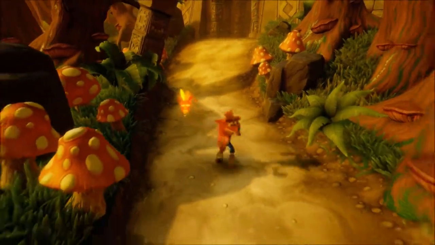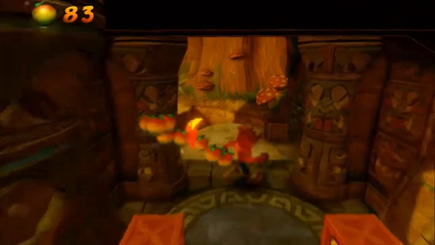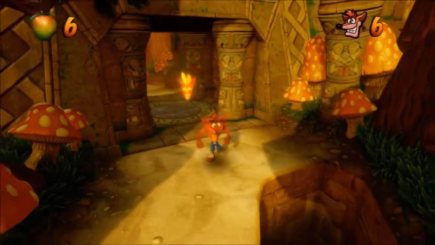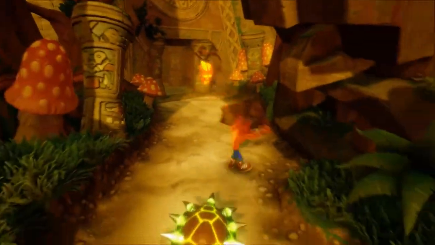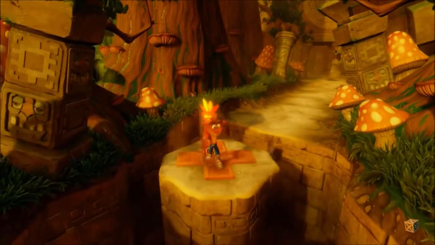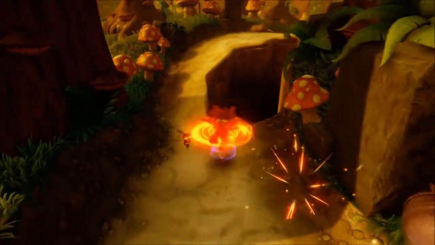And see, one thing they didn't fix for the N. Sane Trilogy is the backtracking camera, because you can't see where you're going. And that's why people don't like backtracking in these levels. Future Frenzy is the worst with this, as is Digging It. Because you can't see what's coming. Like this turtle. I've had plenty of close calls with him and another turtle that were about to appear, as well as these armadillos. I think that's an armadillo as well.